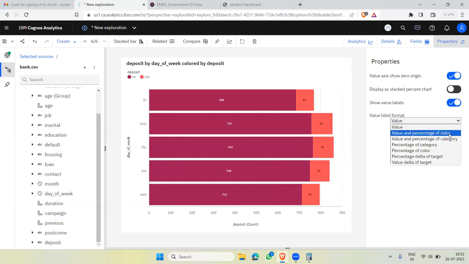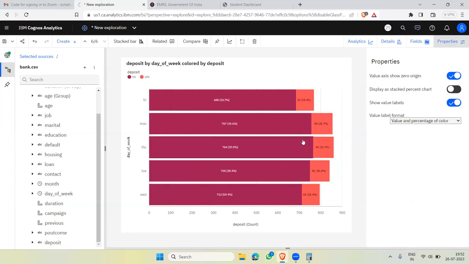Thursday. Mamataji finds that Thursday seems to be prospective. Yes, because 21.3 and 21.7 is there, Mamataji. You can see now, Monday is also there. Monday and Thursday are the better days for contacting the customer as per the data.